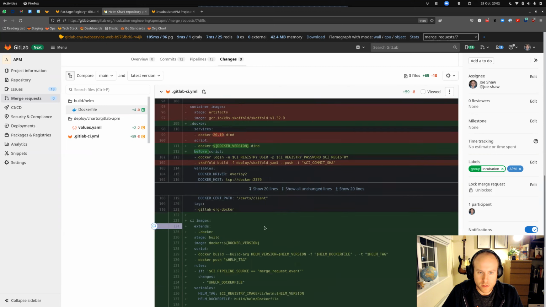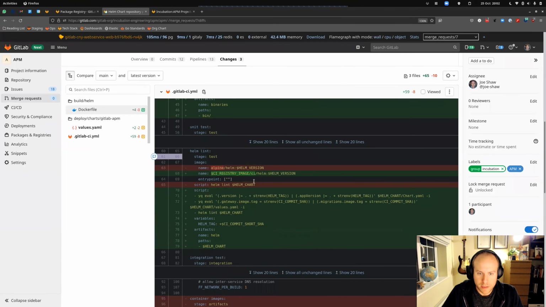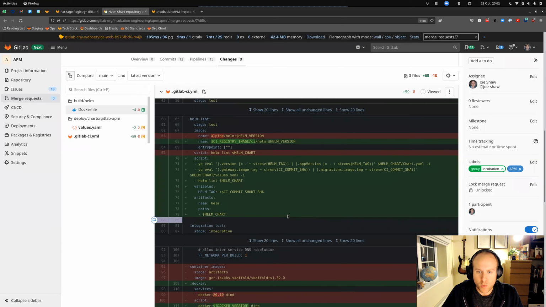As part of the linting process, we've added the mechanism to update the Helm charts using YQ, which is a fairly standard YAML CLI tool to update parts of YAML files.